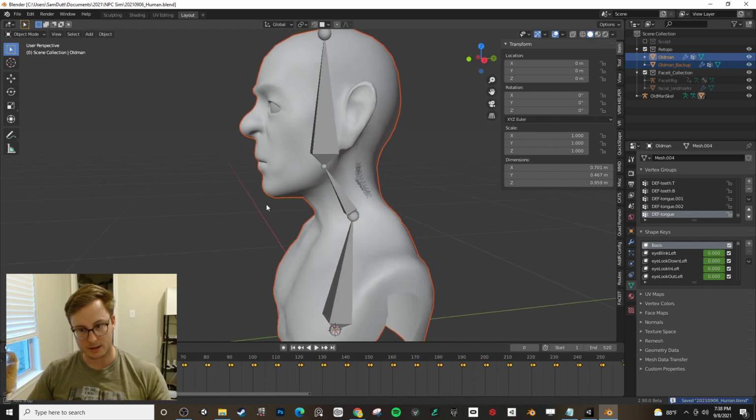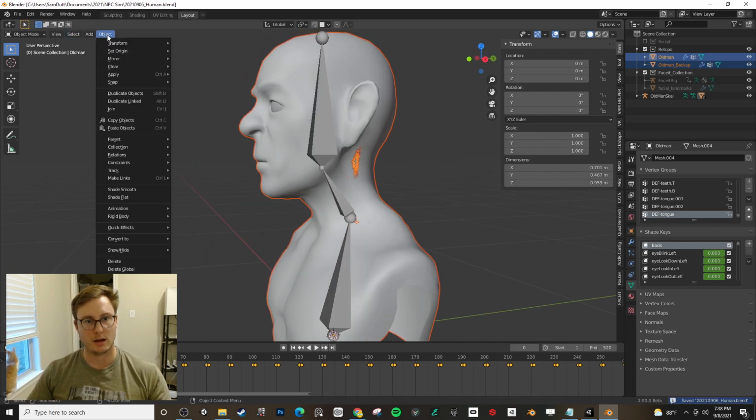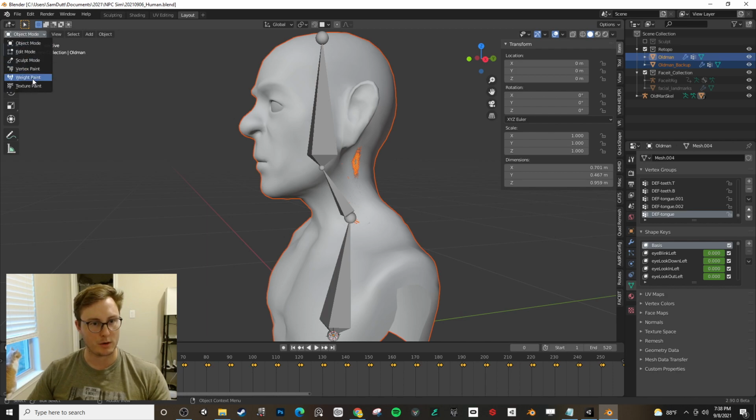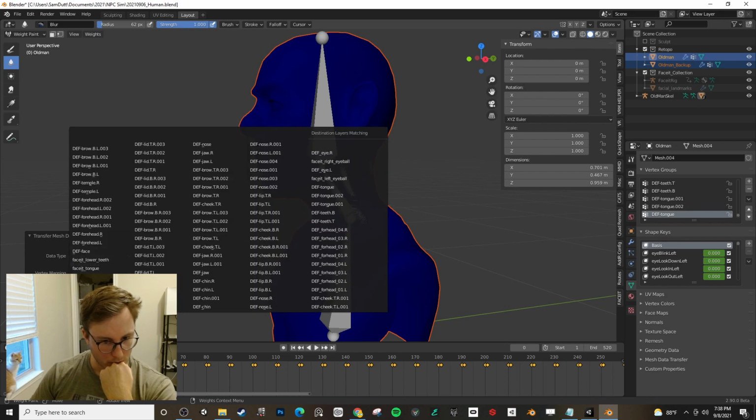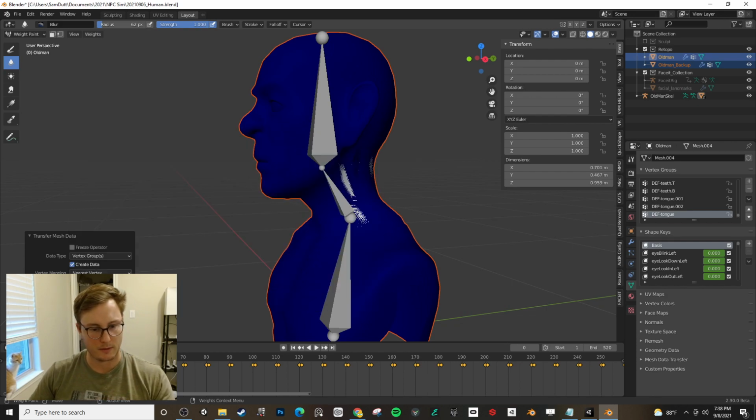Now we have both selected, and we're going to go to weight paint mode, weights, transfer weights, and this time we won't do topology, we'll just do nearest vertex. Place.